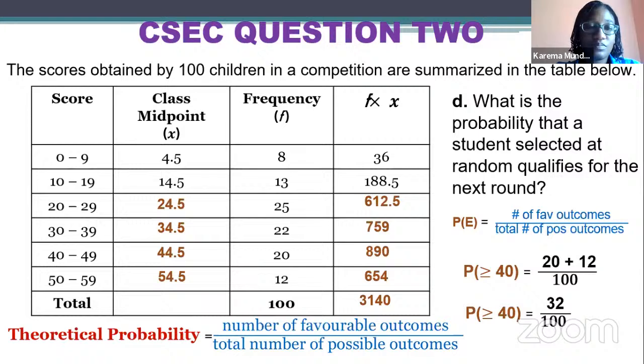We want you to be clear in your explanation. Don't just write 0.32 or 32 hundredths. We want you to show us your thinking and spend some time. And guess what, students? If you practice this, when it comes to the exam, it will be natural. Even if the question is 1 mark and just asks you to write down something, you're writing down your thinking.